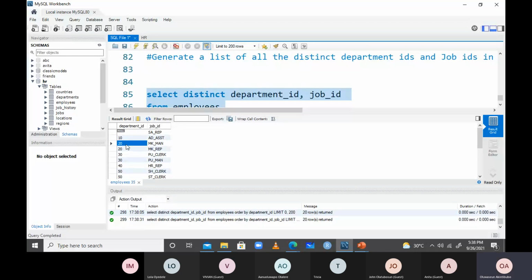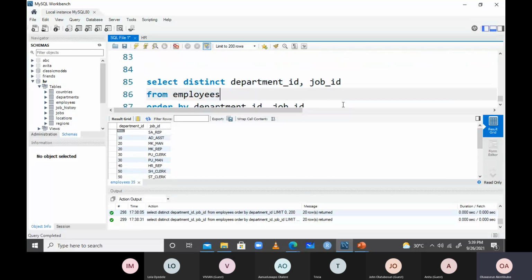So look at it. Look at department 20. You have marketing manager and your marketing rep, right? Department 30, you have purchasing clerk and purchasing manager, right? HR is what you have in 40. 50, look at it. In 50, we have ship clerk or whatever that is. We have a stock clerk and the stock manager, right? Then we have programmers. What I've just done is collate every department together, using the order by. We'll talk about order by later. Don't worry about it, right?